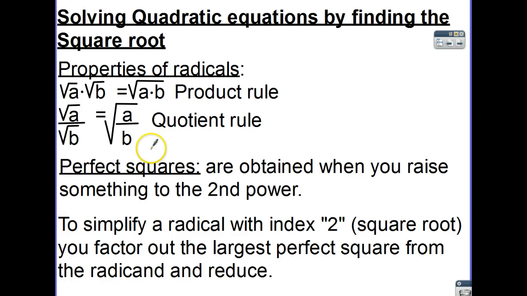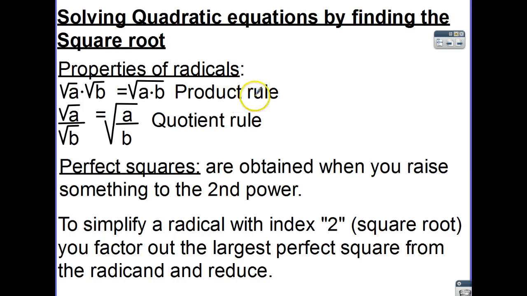Alright, well, this is lesson 5.3 in our book. Title of it is Solving Quadratic Equations by Finding the Square Root. Okay, a little pre-knowledge here. I want to go over some information that we probably should have picked up in the past, but just to remind you, some properties of radicals.